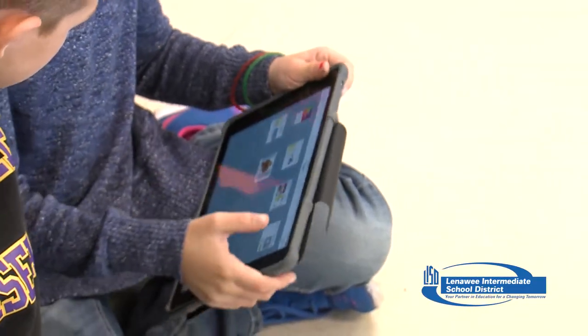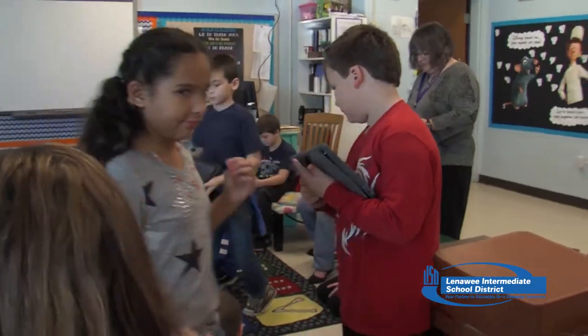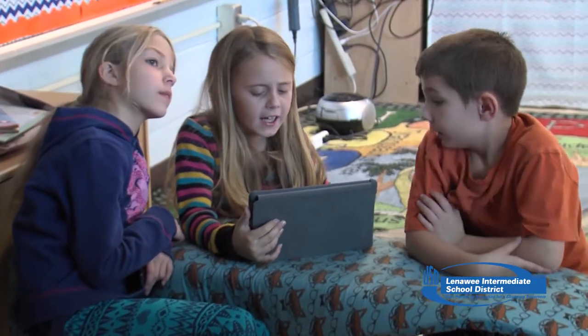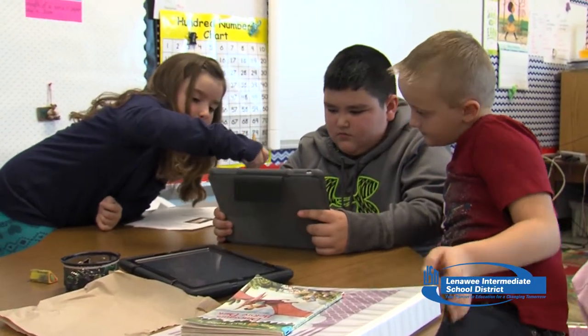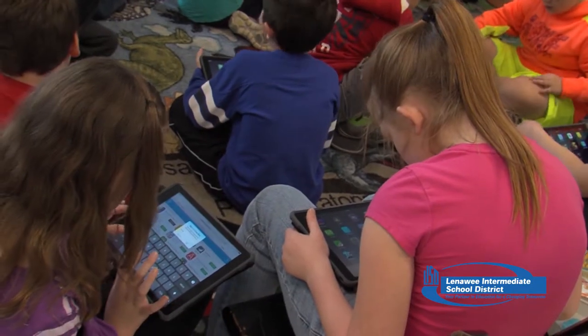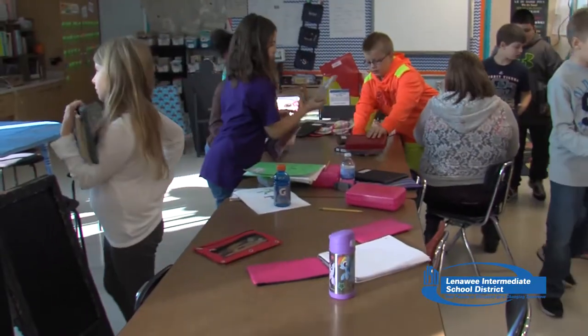Students will be able to do a voiceover and create a book video to upload and send to their parents. Kids are also learning how to code — designing and implementing their own ideas into video games and learning how to make a game work and maneuver. Students word process on their iPads, code on their iPads, do common core curriculum on their iPads, and carry work from school to home. Parents still come back saying the Book Creator projects are one of their favorite things they look back on. Technology allows us to preserve those memories — not just in a picture or scrapbook, but with the kids' voices.